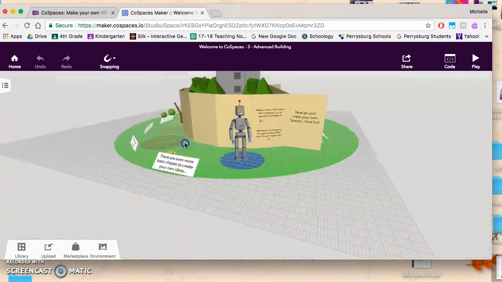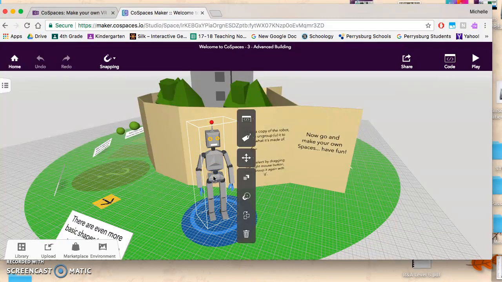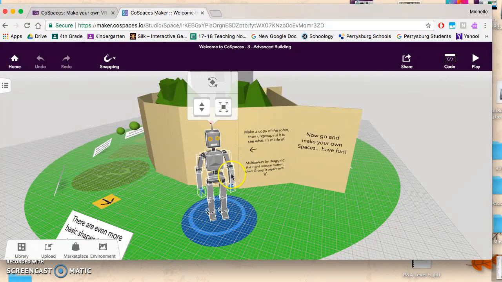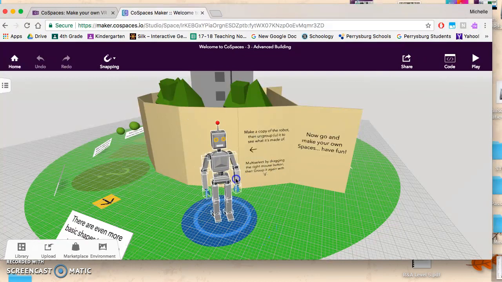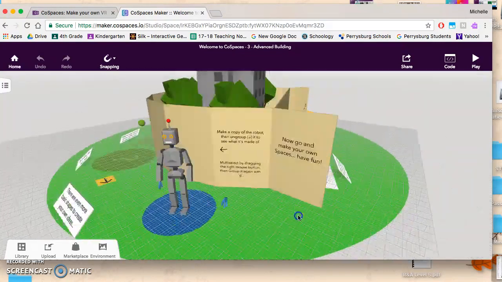And then they also built us a robot that you can ungroup all the pieces. If I double click, you can group pieces together, attach pieces or ungroup. And now we can see each individual part, and we can move him around and see what was actually used for each of those pieces. So that's their second tutorial.